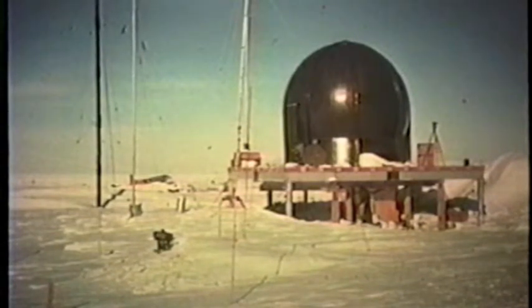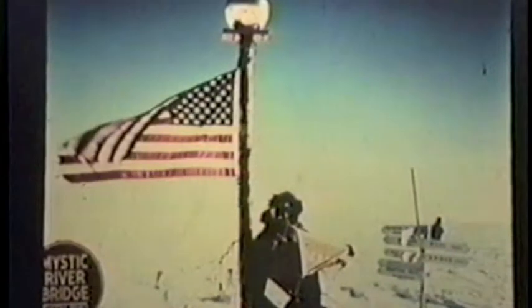And here's the old man of the mountain standing at the South Pole with a silver ball on top. And as you may notice, there's a Mystic River sign there at the left. A lot of us came from New England. This is the world's southernmost tip. The next picture shows some of the Navy broadband vertical antennas on the snow there. Snow 9,000 feet thick, remember, 150 feet down, it's hard ice.